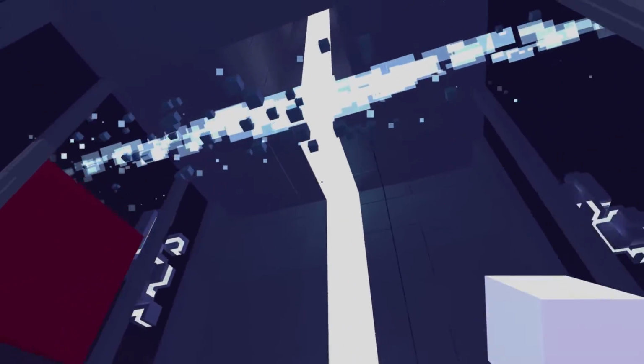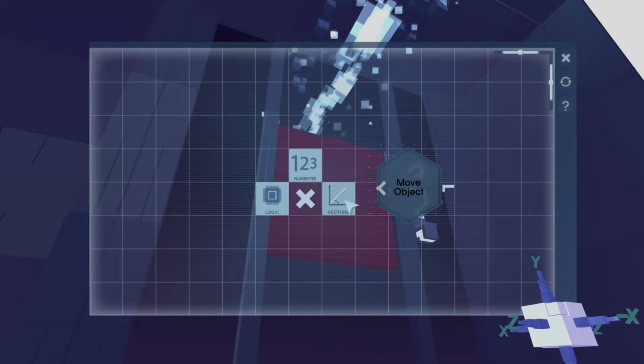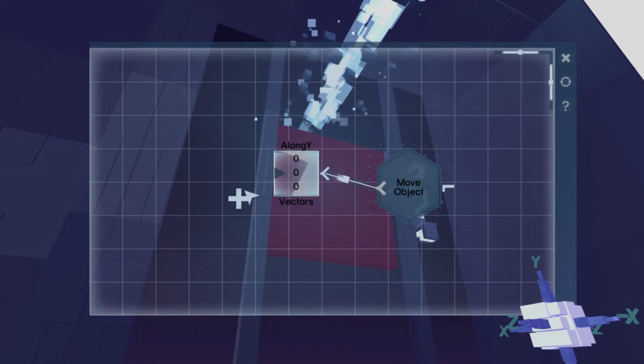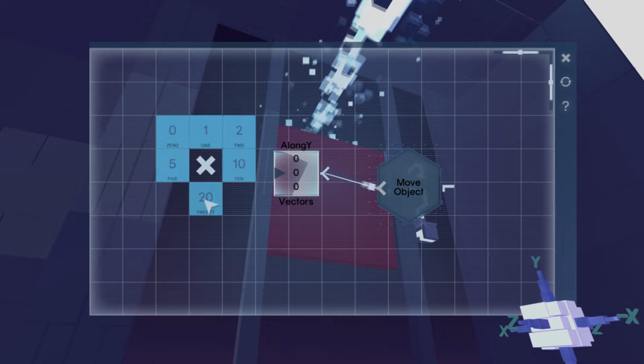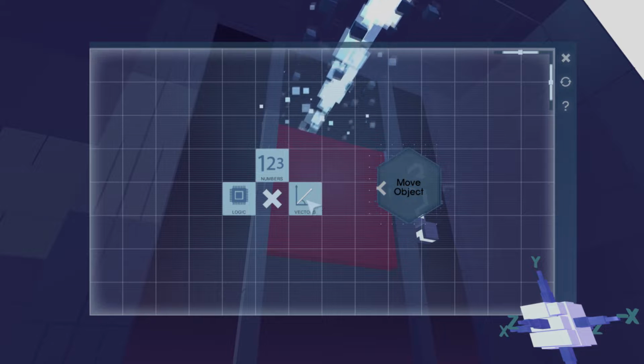Okay, so data flow bad. Let's move that up to block it. I think that'll be fine. Cuboid went out of bounds. When this occurs, the canvas is reset and the cuboid is returned to its original position. Okay, so I cannot move it too far. That is good to know.